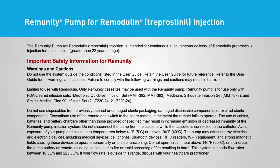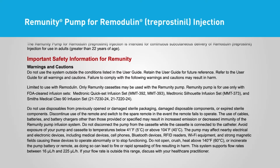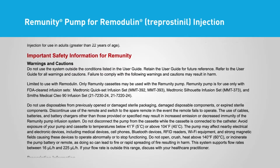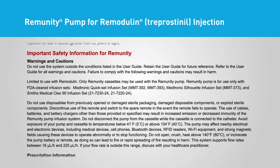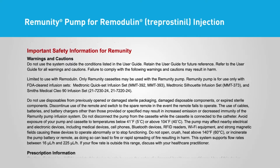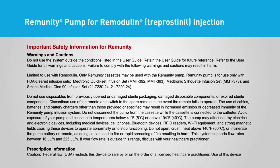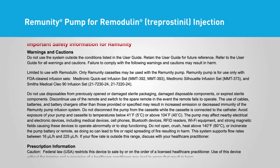Medtronic Quickset Infusion Set, MMT-392, MMT-393, Medtronic Silhouette Infusion Set, MMT-373, and Smith's Medical Clio 90 Infusion Set, 21-7230-24, 21-7220-24. Do not use disposables from previously opened or damaged sterile packaging, damaged disposable components, or expired sterile components. Discontinue use of the remote and switch to the spare remote in the event the remote fails to operate.